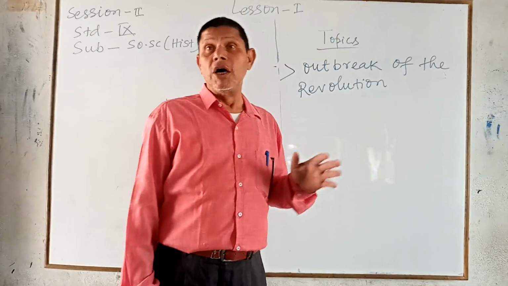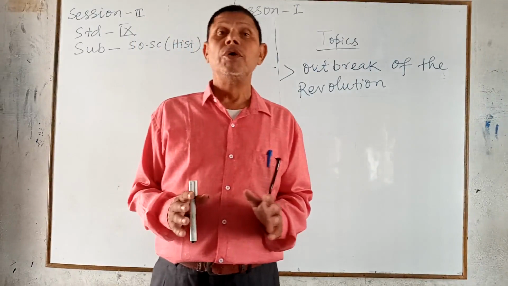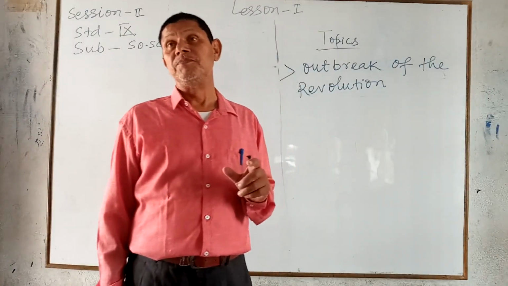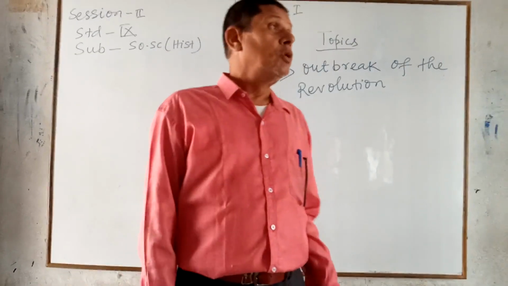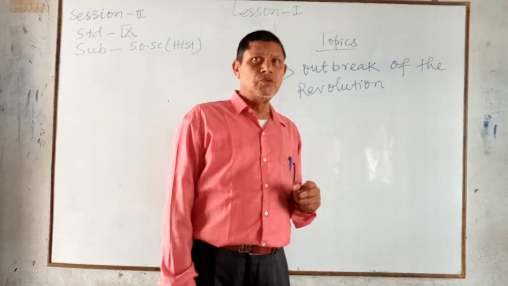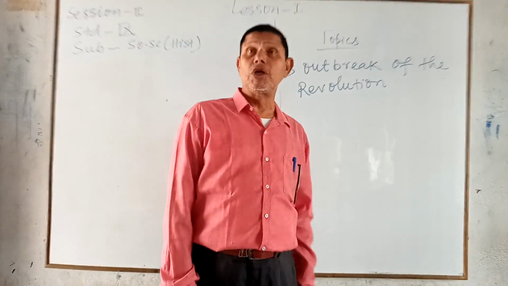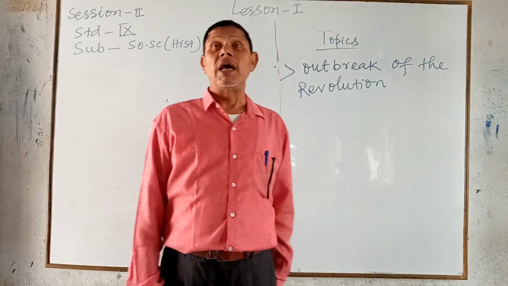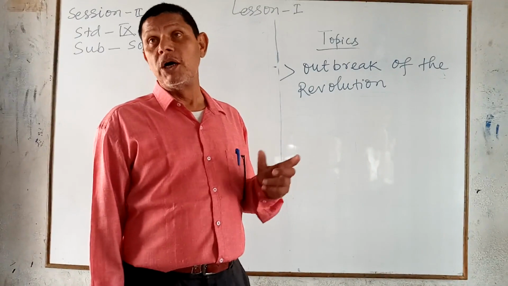In this way, the third estate gathered in the indoor tennis ground of the town hall of Versailles, and they had already declared this assembly as the National Assembly. Here they decided to draft the constitution of France. So while the third estate was busy drafting the constitution of France, at that time there was severe winter, severe cold in France, and due to this severe cold there was bad harvest. Due to bad harvest there was shortage of food.